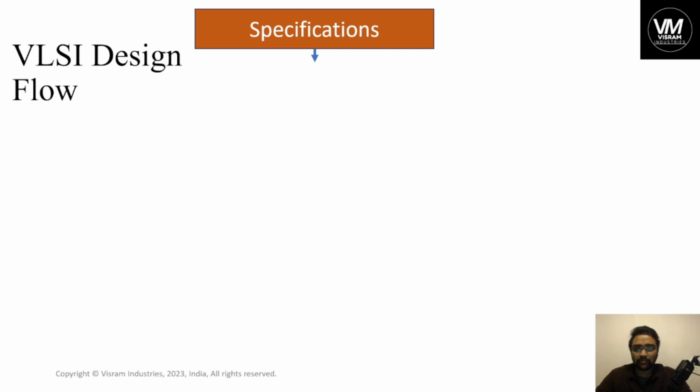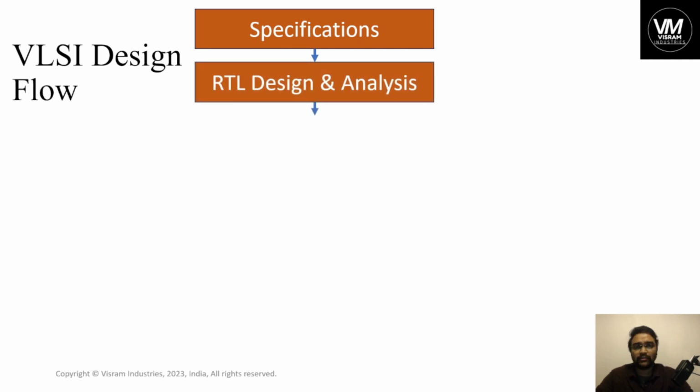The major thing you need to focus on is specifications first, and from those specifications you can set aside some of the architectural things available for a chip design, collect those, and then you write the RTL design and analysis. At this stage, we are writing Verilog HDL or VHDL code. RTL is nothing but register transfer level language. All the elements in the architecture are nothing but registers that you design.